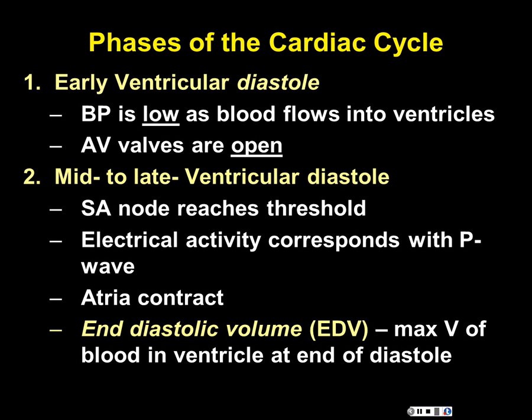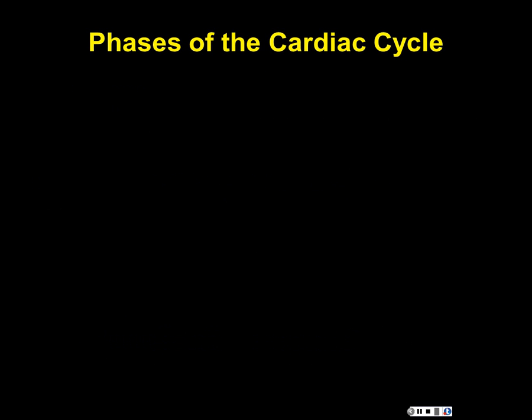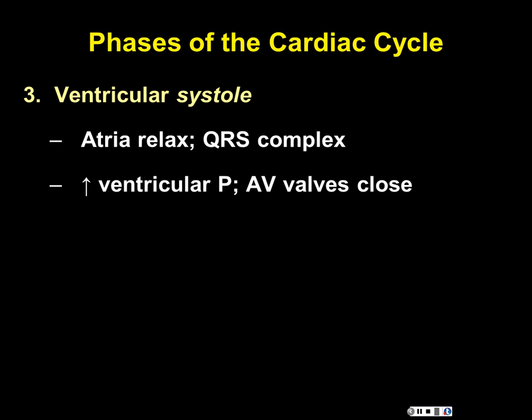All chambers would have this, but again, because the left ventricle propels the blood out to the systemic circuit, it's usually in reference to the left ventricle. Okay, but all chambers would have blood entering in them. Hopefully, you're okay with what the term end diastolic volume means? It's the largest number, the maximum amount of blood that's in that period of time.